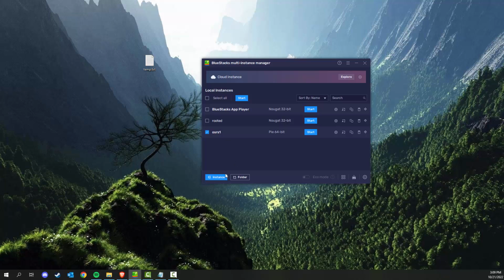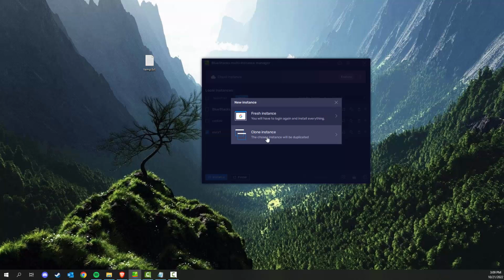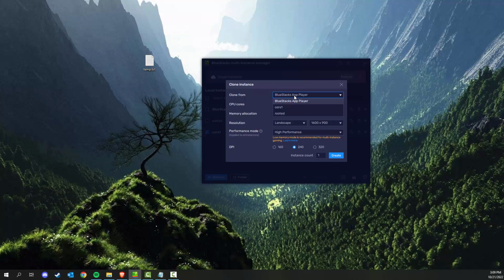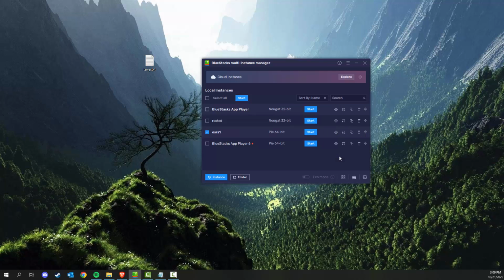So we're going to come in here and clone it. New instance, clone instance, and we are going to select our OSRS 1. And I'm just going to keep everything the same. Like I said, I'm going to be showing you on 3 instances, so it'll be pretty manageable, but it's something you're going to have to play around with. I really didn't want to spend 4 or 5 hours just creating accounts in RuneScape to show you what it would look like with 100 accounts, but the same methodology applies. It doesn't matter. This is very scalable.